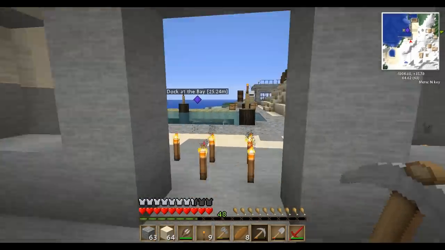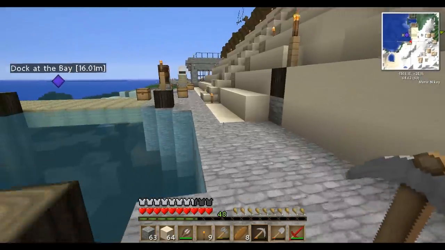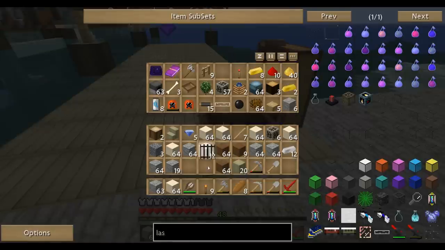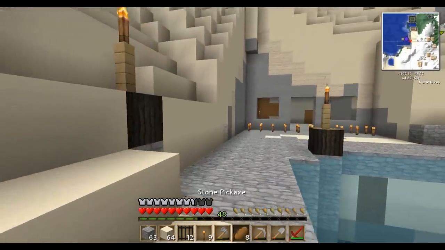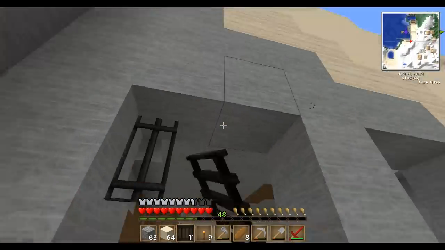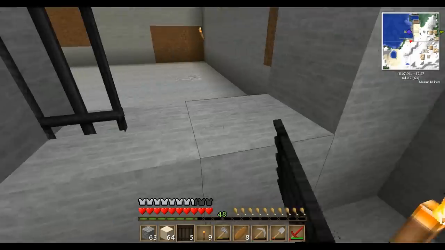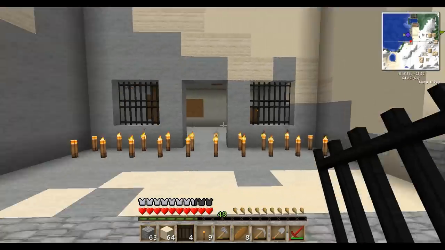And I might not put doors in the warehouse, actually, thinking about it. What I'm thinking is we're going to go get some iron bars. I don't know why I have shears on me. But I'm going to take some iron bars. There we go. About like that. I'll step in this water one of these times.